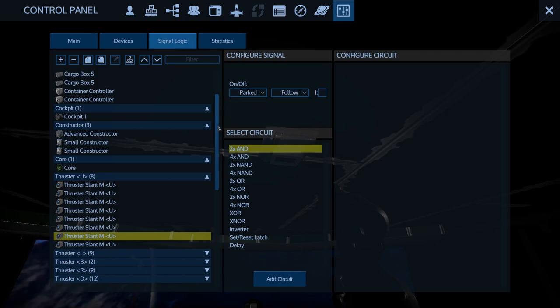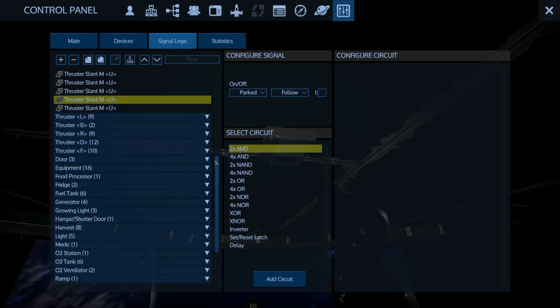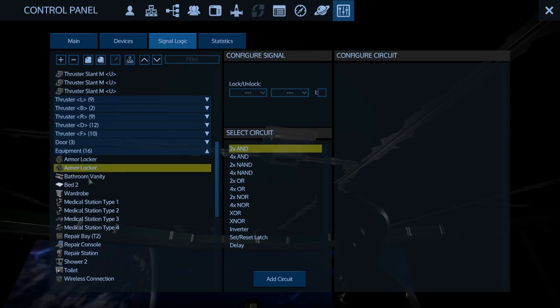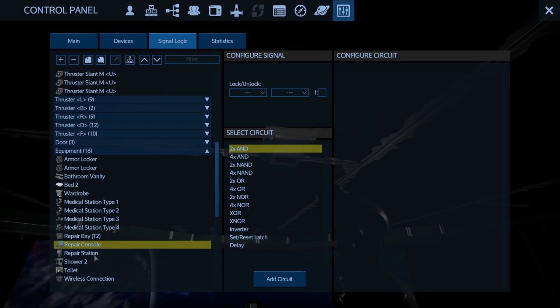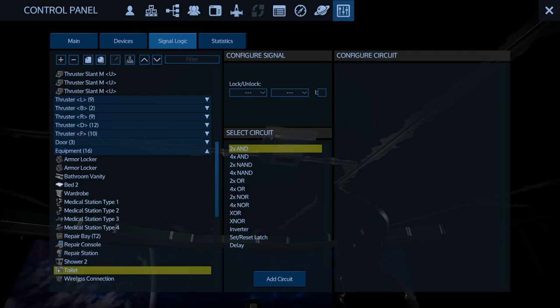So I'll finish that off camera. And also, not just the thrusters, I'm going to go in. There's not very much equipment that you can turn off and on, but go through it, see which ones you can. I don't think there's really much. There's the repair bay. Console is only lock. You can do the repair station. Most stuff is just unlock.